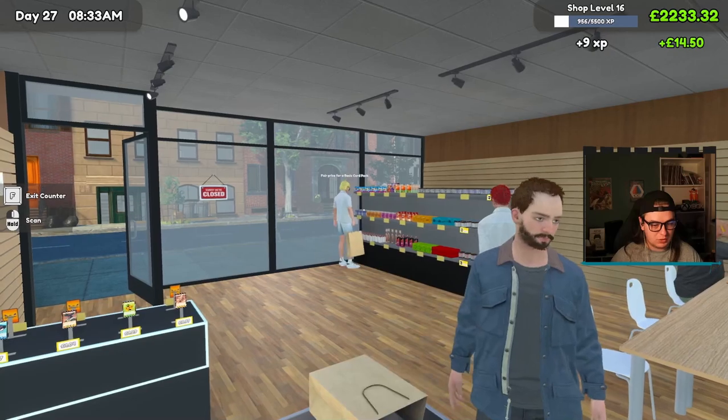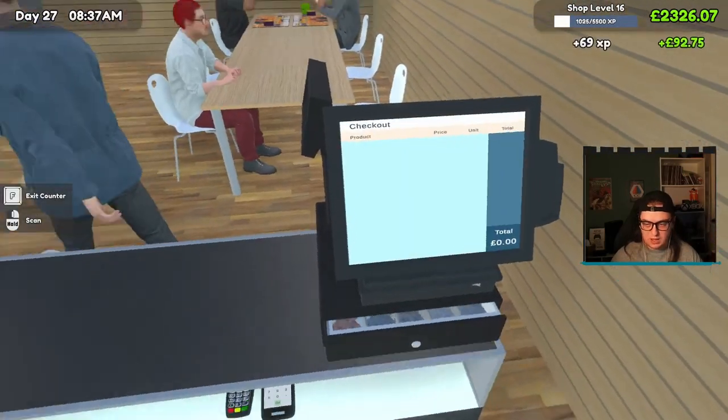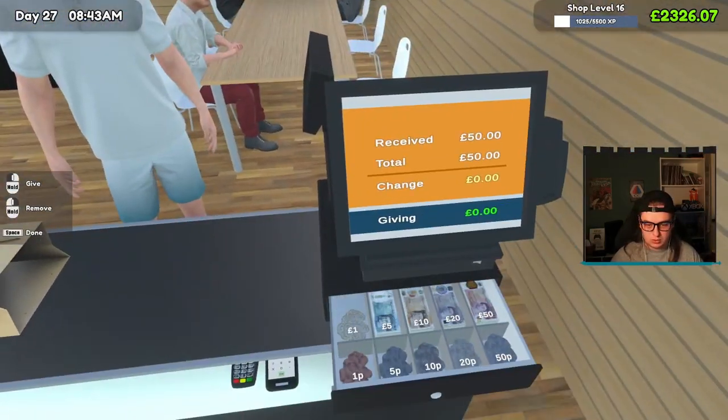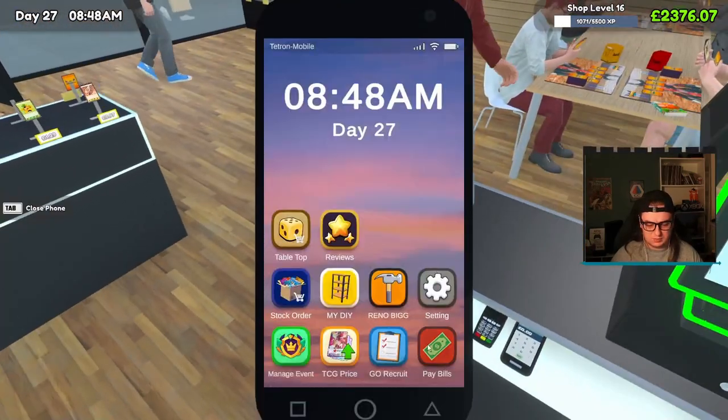What did he say about price? Fair price for base gold pack. Oh my god, this guy has just spent some money. Oh, and exact change. What, 50 quid exact money. What a start to the day. Oh, that reminds me actually.